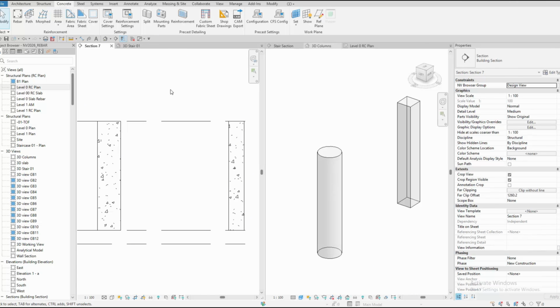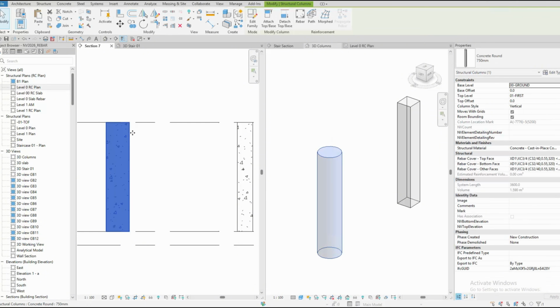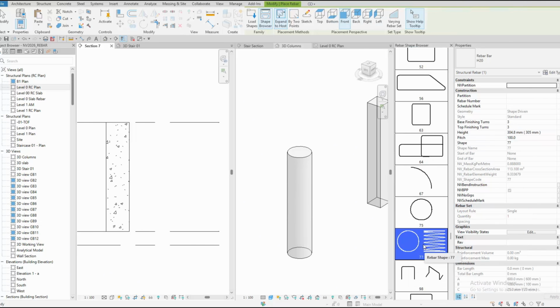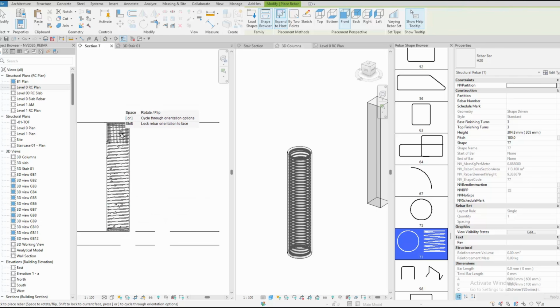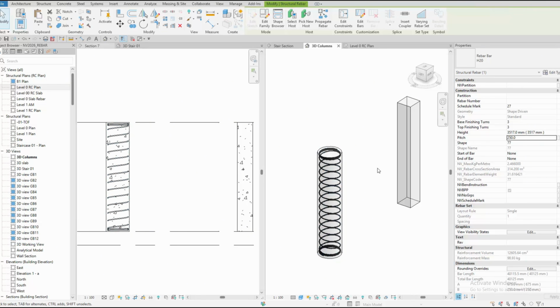So you can see here that I have a circular column and a square column. And first thing we're going to do here is place in the links. So I'll start with the circular column. So I'll select it here, and we'll just use the normal rebar tool for this. In this case, we want to go and choose shapecode 77, which of course is spiral rebar. And we can then place that in, and that's now going to expand to the host, like so. I'll select the spiral rebar and I'll set the pitch here perhaps to 250.